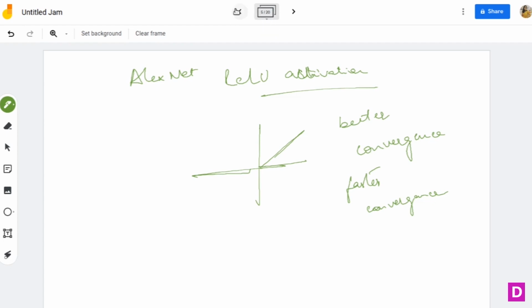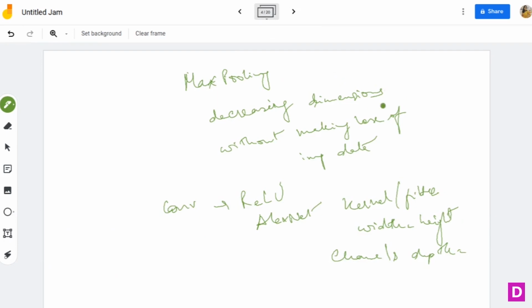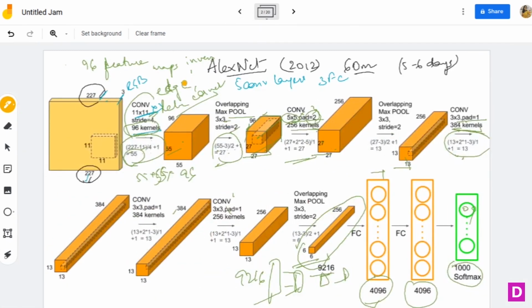Now these are the reasons why AlexNet actually works. Number one is ReLU activation. Number two, one thing I forgot to mention is that after convolution it passes through a ReLU activation, I mentioned that. But after that it also passes through a local normalization. We don't have to get into the details of local normalization, because once it was removed, we saw that there was not a lot of improvement. So local normalization was later removed from AlexNet, and this was the structure that was kept. So we don't have to learn about local normalization as such.